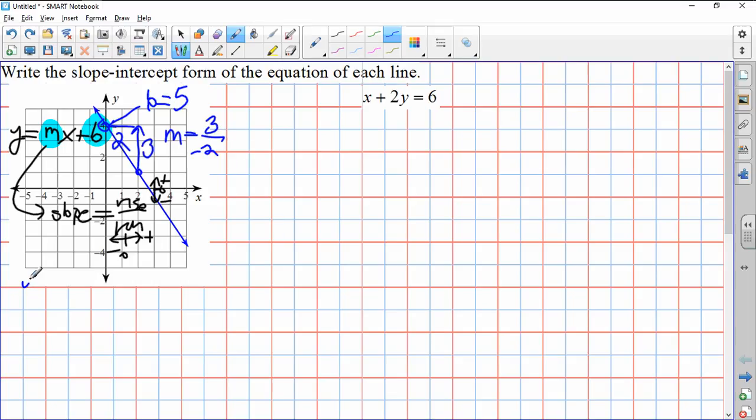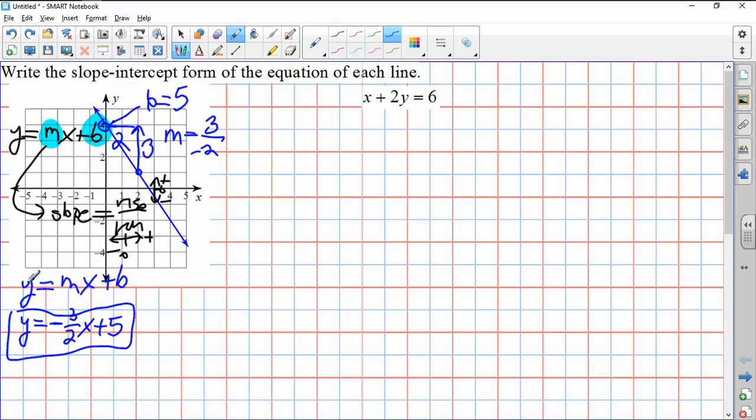So my answer will be the following. My answer will be y = mx + b. Plug in the values and that'll be your answer. So the answer is y equals, what is m? m is 3 over -2. Put a negative in front of it. So it's -3/2 x. And b value is plus 5. So this will be plus 5. And that's it. I am done. That is the equation of the line.